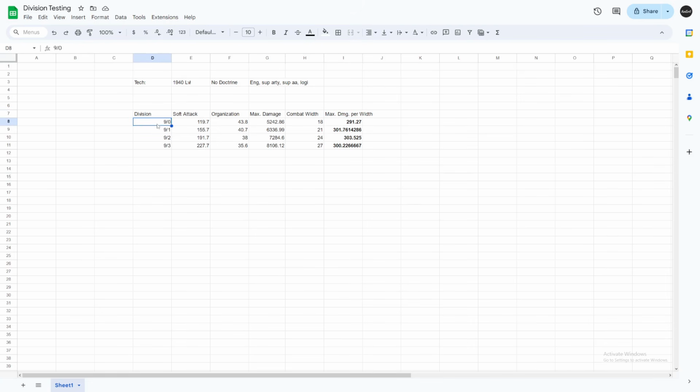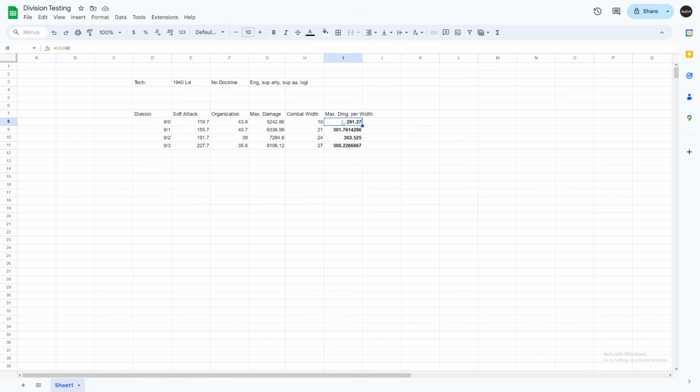Now the first increase, going from a 9-0 to 9-1, is not insignificant. But the next one is a very small difference, and then going from a 9-2 to 9-3 is a negative difference. This means that adding this extra artillery battalion is actually a negative development, meaning that the extra artillery battalion is useless. A lot of pro players also don't like using any line artillery at all, and this is because you see the difference is so small.